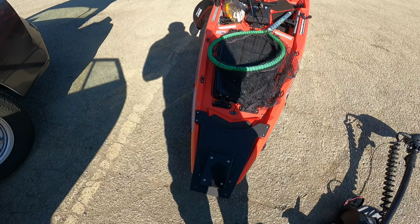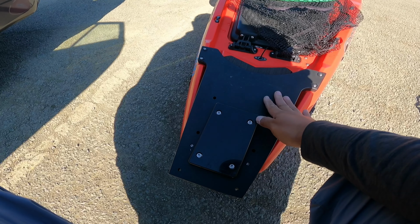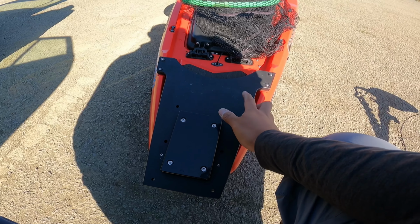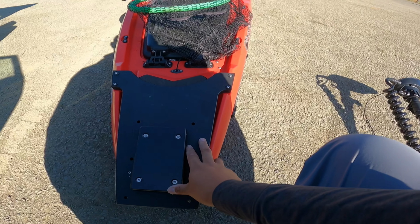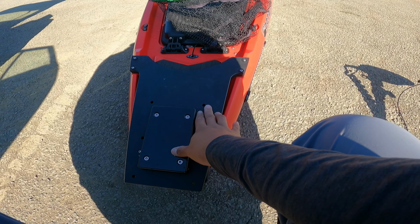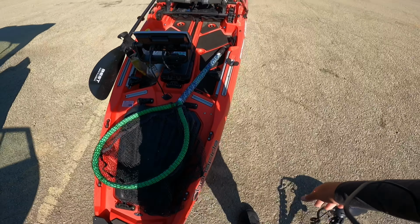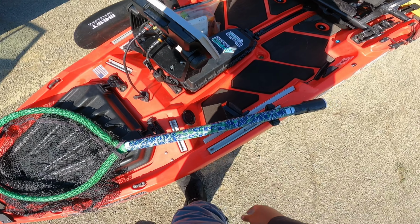On the Motorguide quick release bracket with the One Objective SS127 bow mount. These two are a must if you're trying to install one of these guys, or like a Minn Kota motor or something. But that's the bow, that's the motor. Let me just keep my net on the rotor grip there.